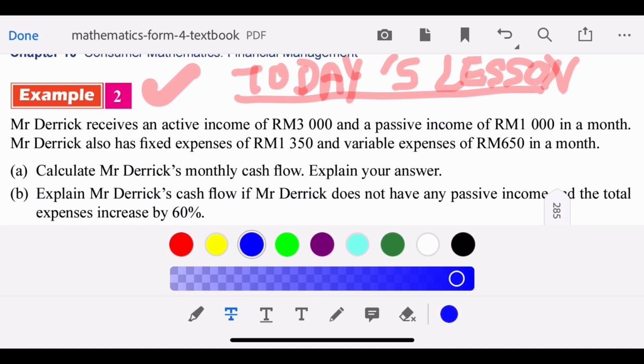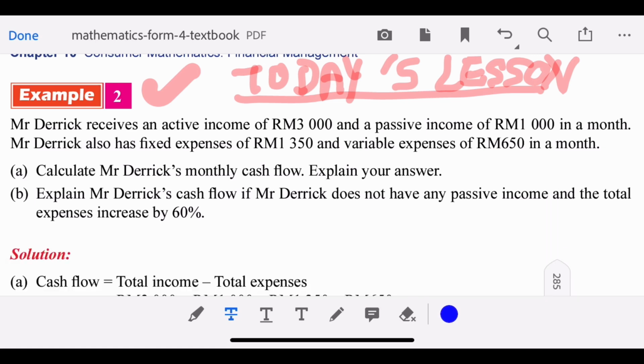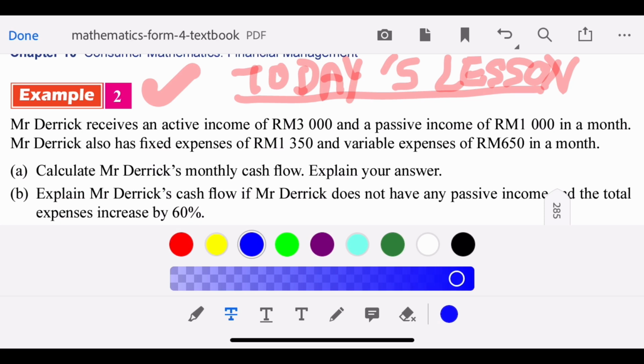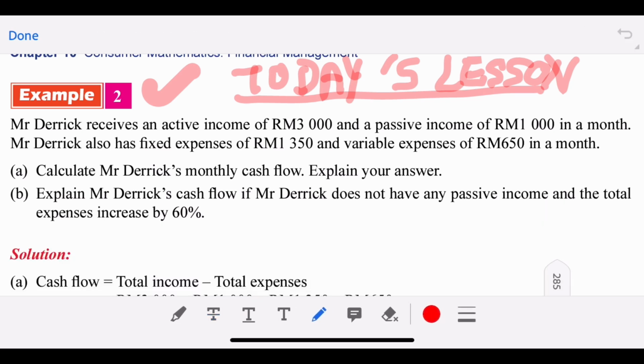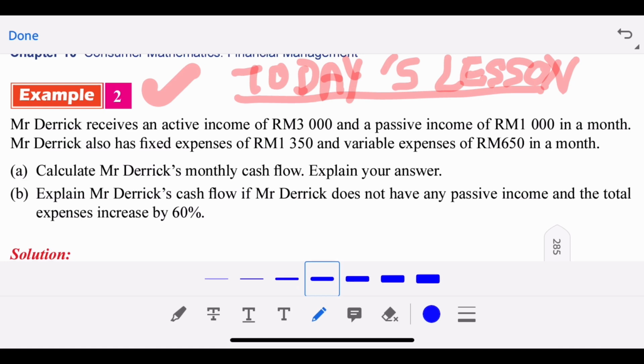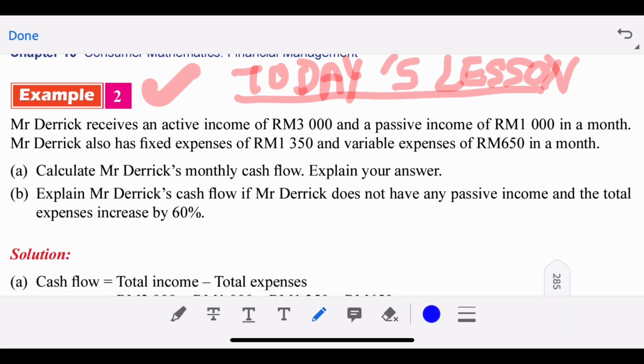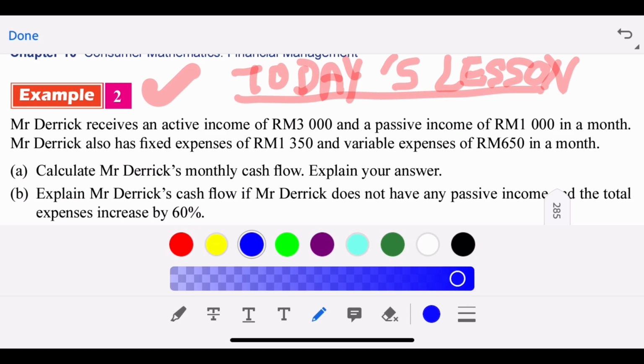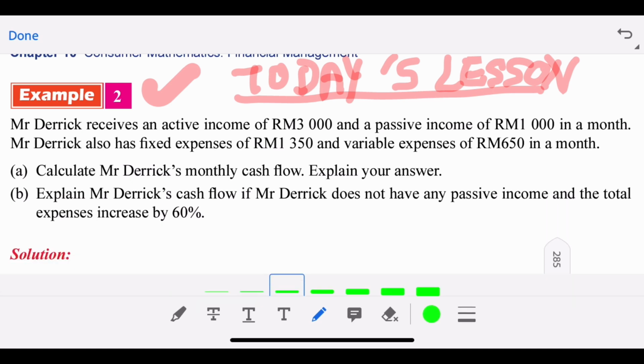You must get ready a highlighter or red pen so that when you read, you highlight the keywords. This is a technique for you to understand the question. Underline the keywords, the terms, and then focus on the keywords or the terms that you highlight.